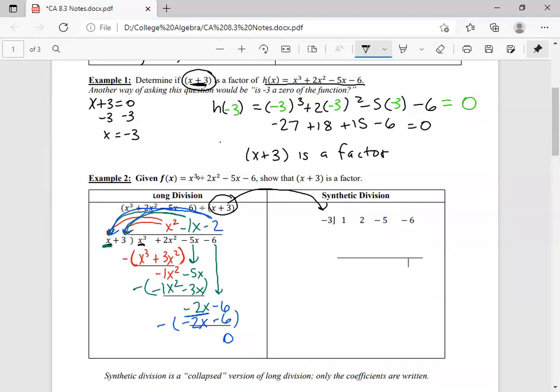Then you want to go pick up the coefficients of your terms. So we have an x to the third. Well, what number's in front of x to the third? 1. We have a 2x squared. There's a 2 in front. Negative 5x, negative 5, negative 6. So that's where we got those things from. Any questions about that stuff?